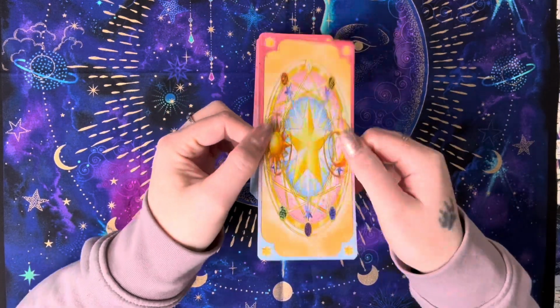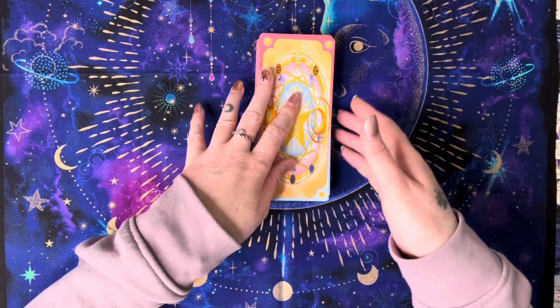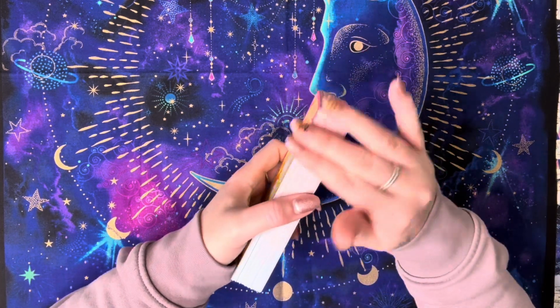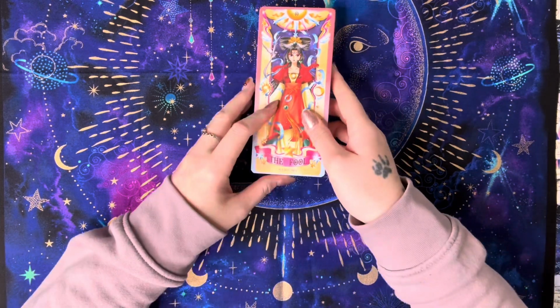They are a matte finish, so no gloss or flare back if you're going to do readings with them and record your readings. There is no gilding or anything on the sides, but it is a nice smooth white with a rounded edge. And here we have our cards.